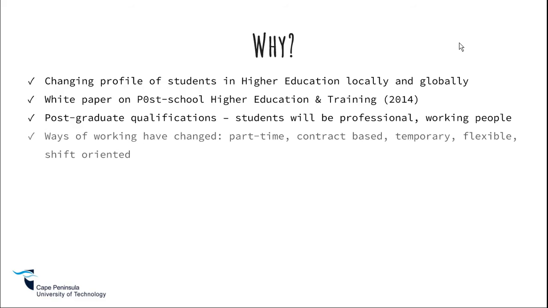So how do we manage that tension? Also, ways of working have changed. People don't necessarily work full-time anymore, as you well know. People are working part-time, they're working on contract, they're temporary, they're flexible, they're shift-oriented. So your students may be all of these as well, working peculiar hours.